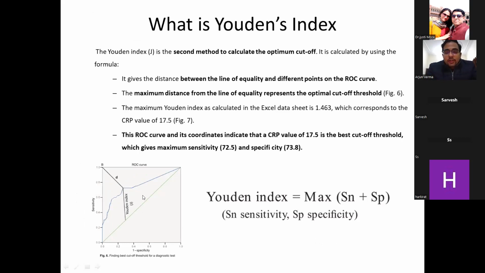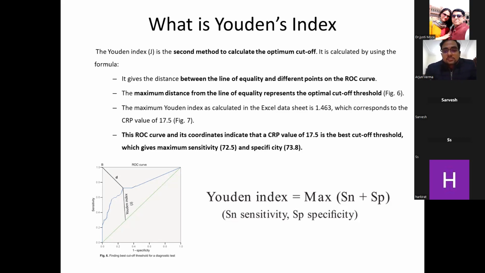The second way of understanding the ROC curve for optimal cutoff is the Jordan's index. Inversely to the D point, imagine I draw a perpendicular line from the curve towards the line of equality, and I draw these lines all over the curve. I need to identify where my Jordan's index is maximum. Wherever the Jordan's index is maximum, that would be the cutoff for the test having the maximum sensitivity and specificity. Understood? So D should be minimum and the Jordan's index should be maximum.